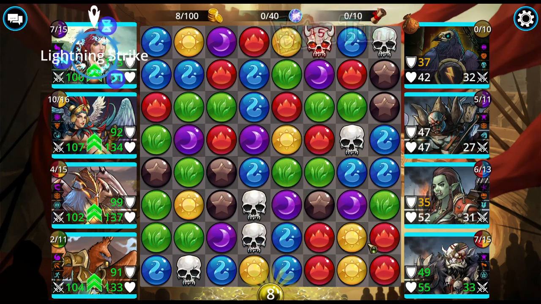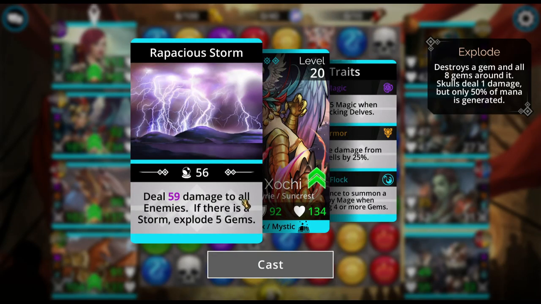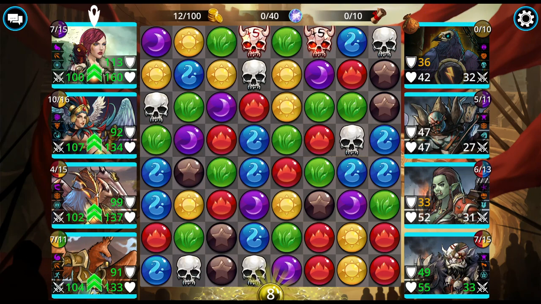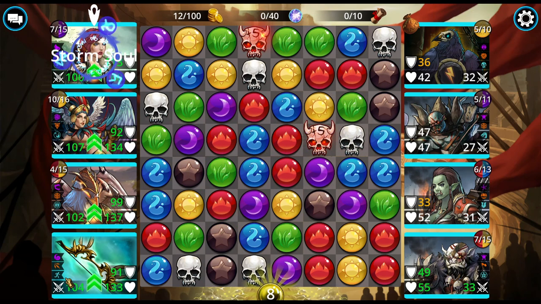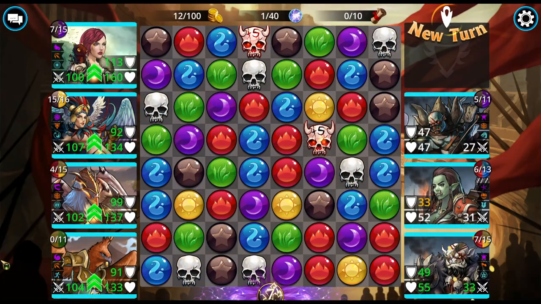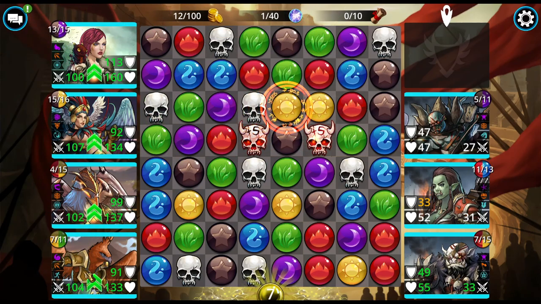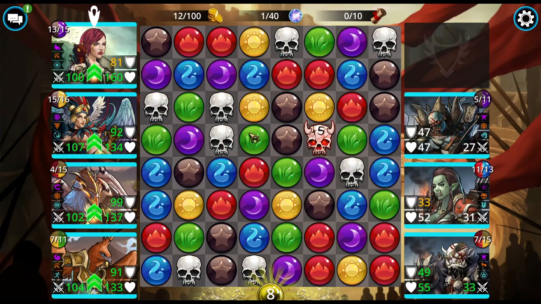Let's see. Oh, that is so nice of you. I am counting on Queen Xochi to get us mana with these 5 gems she's going to explode. So, plus I have Lightning Strike on my Stormcaller. I do have it leveled up to get that level 70 talent. And yeah, we are definitely going to take this guy out. And what did he just do? Destroy 5 gems. That's right, I forgot. That's why I have the Wind Strygik, or the Wind Archer with us to begin with.